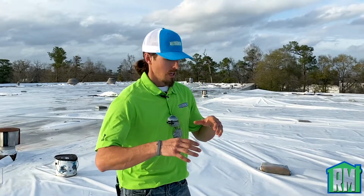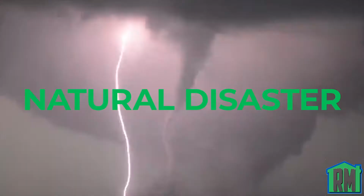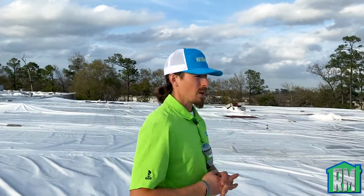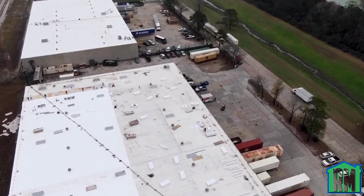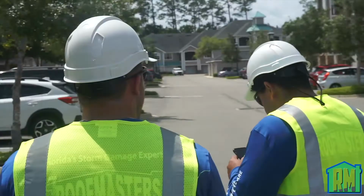In any storm, every situation and circumstance is different. Every project is different. This one was a multi-layer roof system. In this scenario, much maybe like yours, the storm demolished a very large commercial area. We're working on a project just across the street that's even larger than this one. This client called us on site because of our ability to respond directly after the storm.